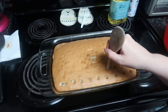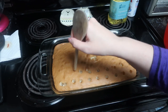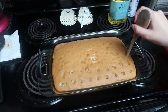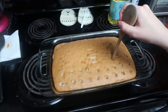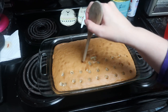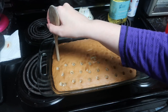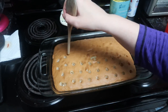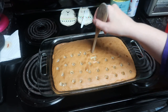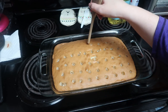Decorating the cake. What were you supposed to do with the holes? I'll show you. I was supposed to add the stuff in it. My mom and I make another cake very similar to this. But instead of the green Jello, we make it with red Jello and Big Red. So it makes a very good strawberry drink.